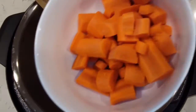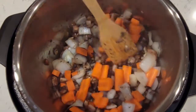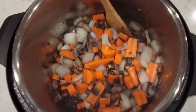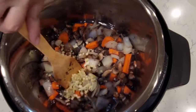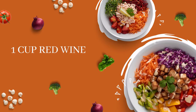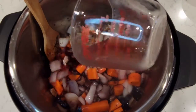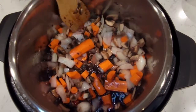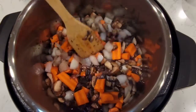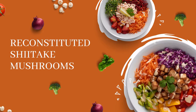Add the carrots, garlic, and wine. Cook, stirring occasionally, until the liquid has mostly evaporated and the smell of alcohol has dissipated. This will take approximately 4 to 6 minutes.